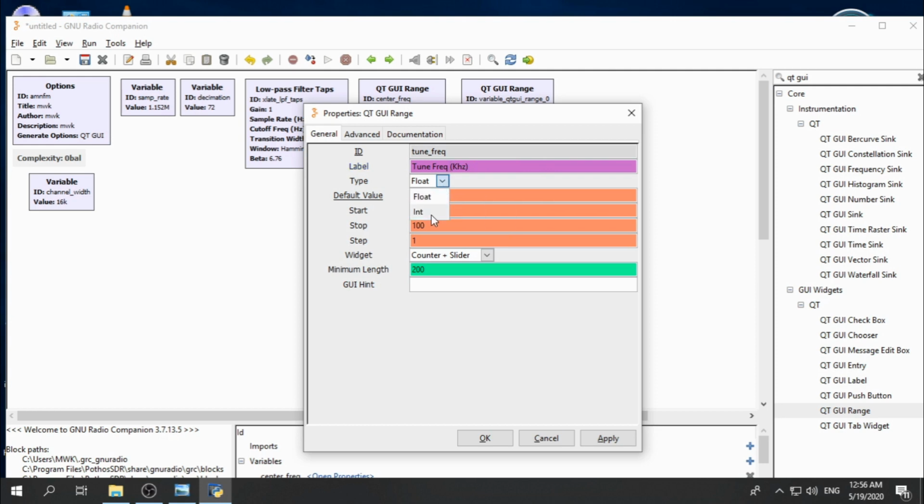Make the type INT, the default value 475, the start minus 600, and the stop 600. Let's make the step 5 for tune frequency, and let's make it counter, and maximum length, let's put it 10.